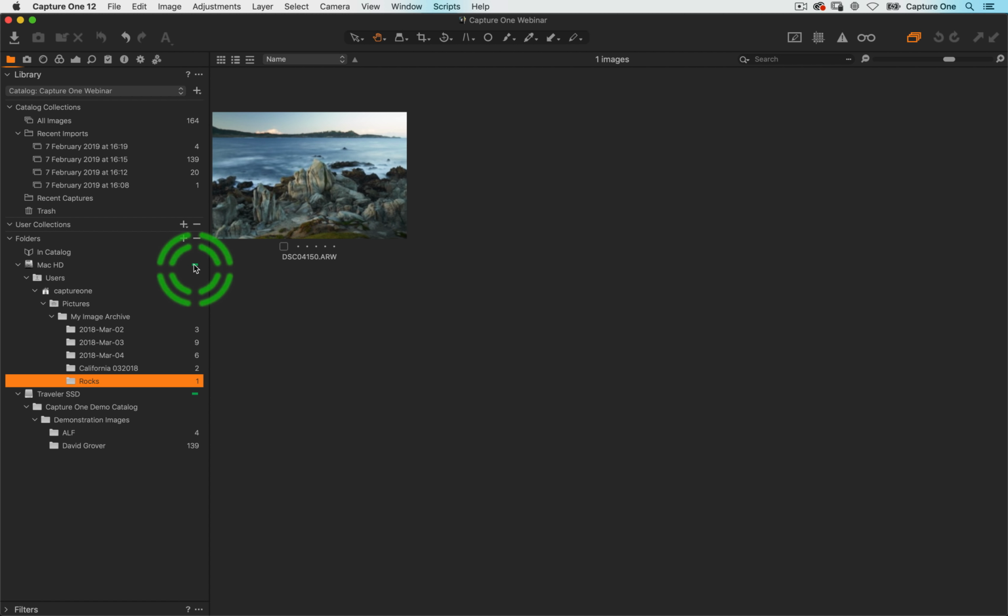Finally, the little green dot here means that this hard drive is online. And we're going to come back to that. So it means it's available. So when we get a little bit deeper into user collections, there's actually a really neat trick you can do, especially if you're storing images over a wide variety of folders. Okay. So that covers pretty much the limit of what you can do organization-wise with files and folders.